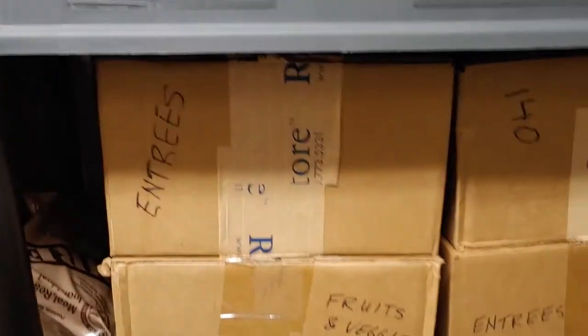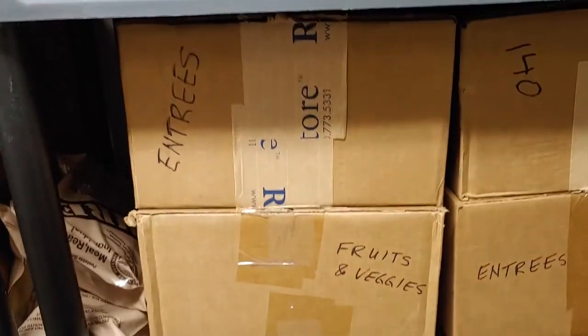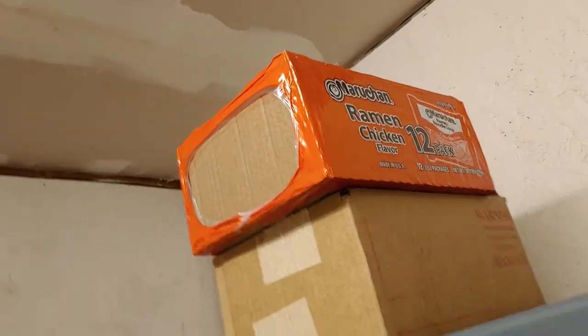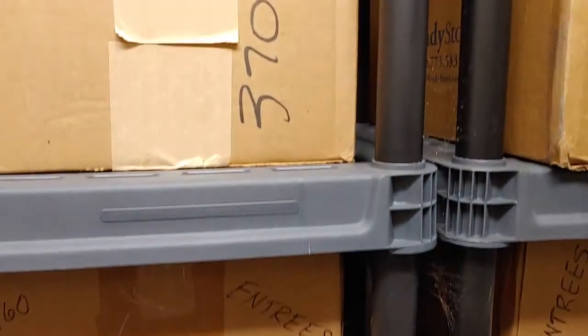Just in this one little area, I probably have enough food to last me and my family — extended family too, because once trouble happens everyone will come running here. So probably enough to last about eight months, maybe a year. This isn't everything I have, but it's just one storage area. I'm about to reorganize it. There are some Romulan noodles up there — I know it's ramen noodles, but the kids used to call it Romulan noodles because they watch Star Trek. Just tossing it out there.